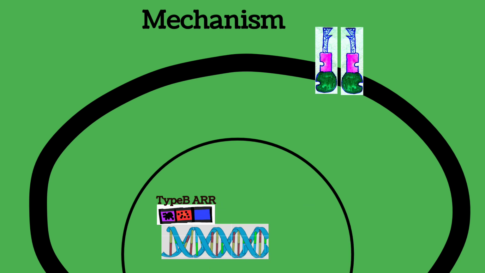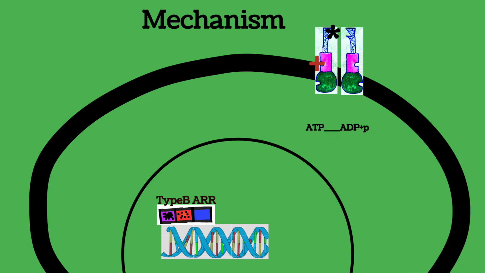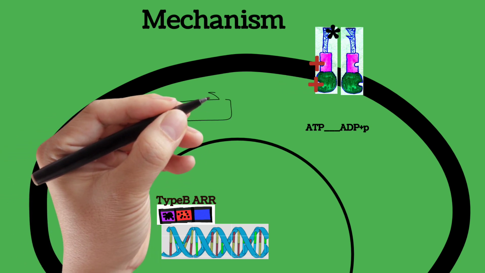Now, initiation of signaling takes place when the ligand in the form of cytokinin binds to the CHASE domain, which leads to dimerization of the receptor molecule. This dimerization leads to activation of the His kinase domain of the receptor. Then the activated His kinase acts on ATP and gets a phosphate from it. The phosphate group of His kinase gets transferred to the aspartate residue on the receiver domain, as shown in the diagram.